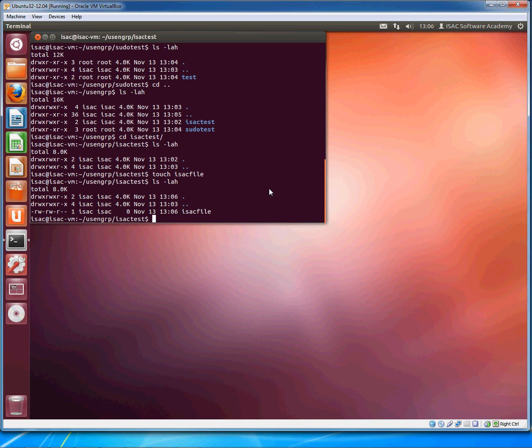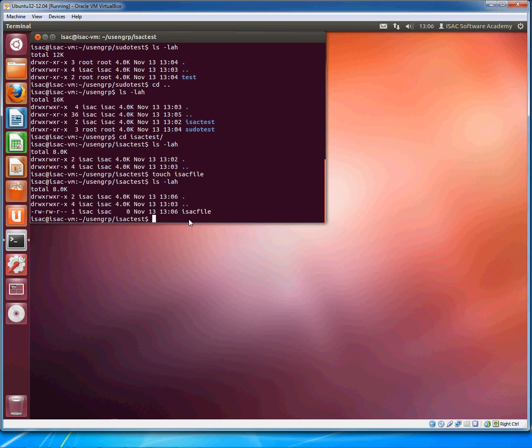Now, as a result of this, we actually have read-write permissions, which obviously you would want being the owner of the file. This is the default behavior. The owner has read-write. Now, we could make this executable.